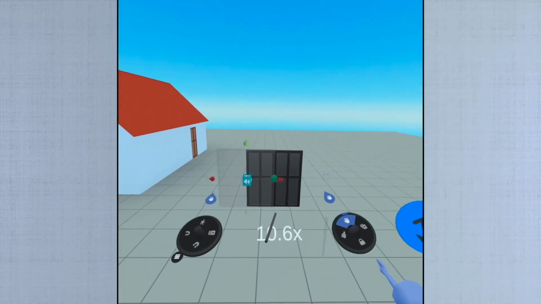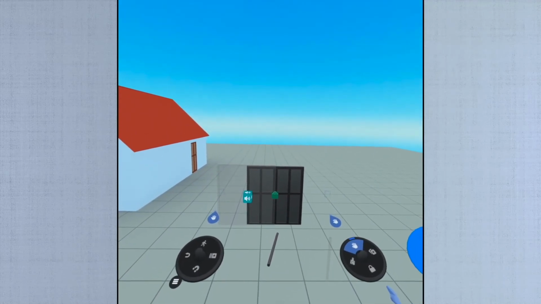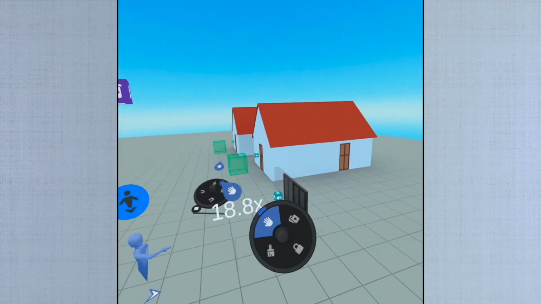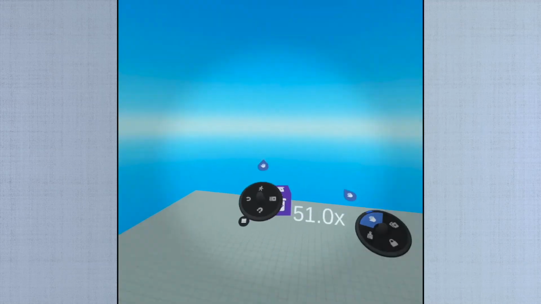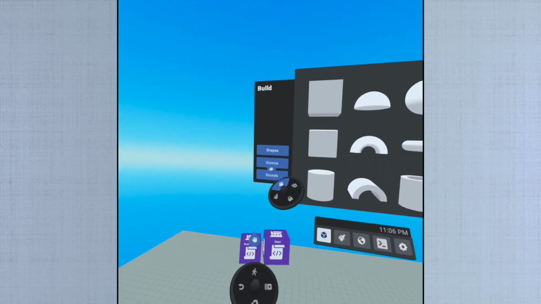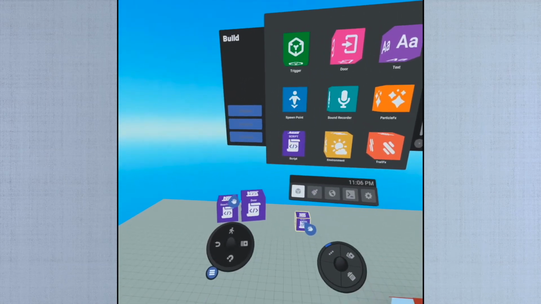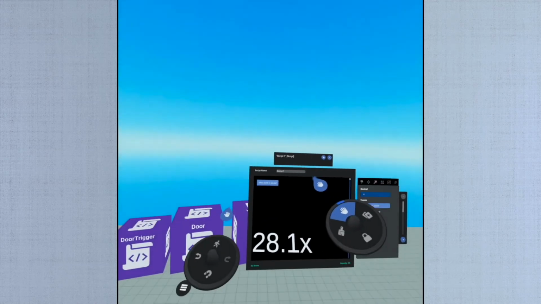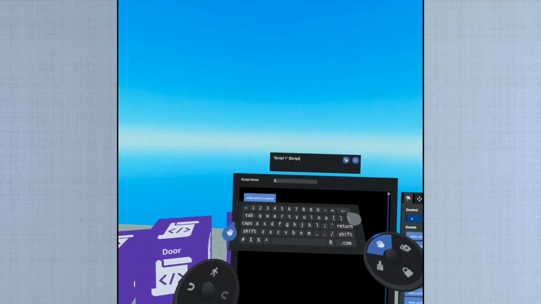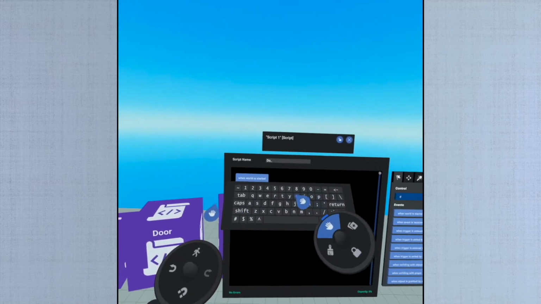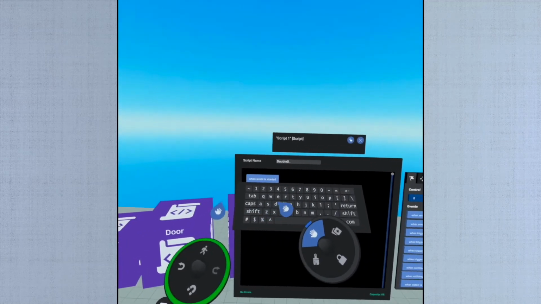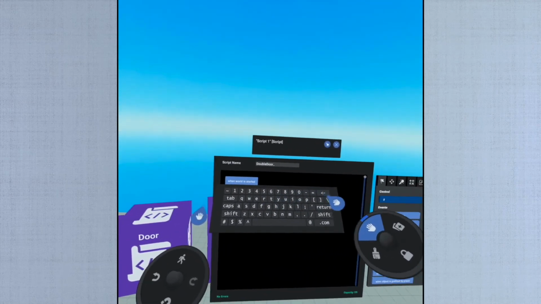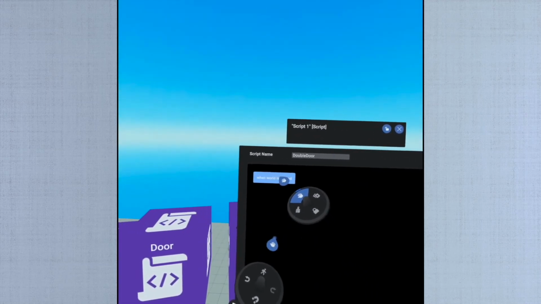Okay, I have my lock here, and I also duplicated the door to make it double. So in order to support that, I will just create another script and I will group these two doors in that script. So let's proceed with that. So we're here in my script. I will rename it to double door. I think that's okay. I will remove the first event when the world started.